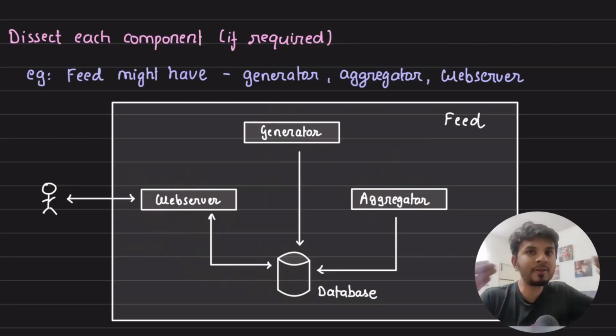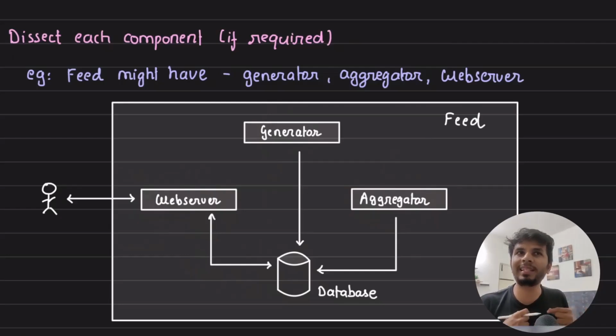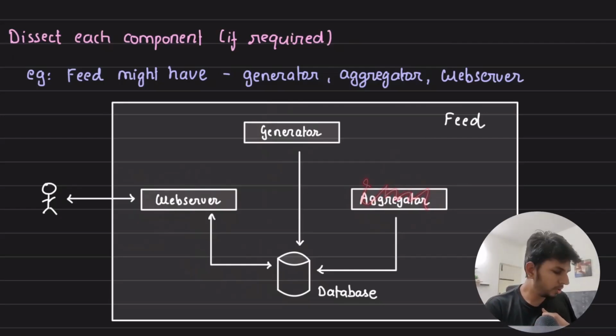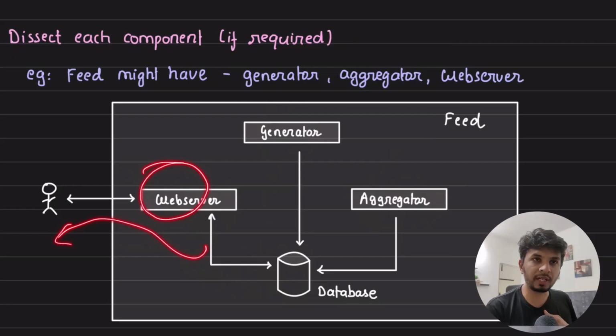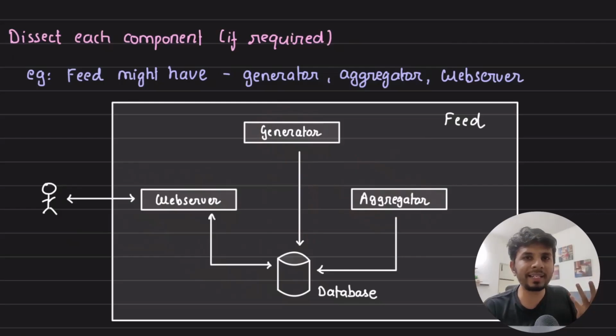Even while I was explaining, I deliberately wrote this to convey this message that, hey, Arpit seems not so confident on what the responsibility of this aggregator would be. So it's better to skip that out. We know we need a web server to serve the feed. We know we need a generator to generate the feed. We are not sure, we just came up with a fancy word called aggregator and we added it. But we are not sure what it would do. So when in doubt, remove that part.